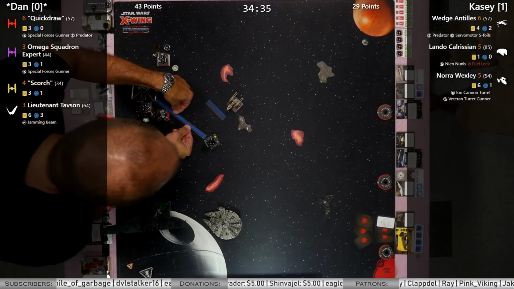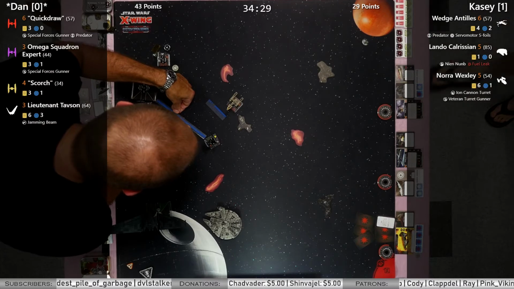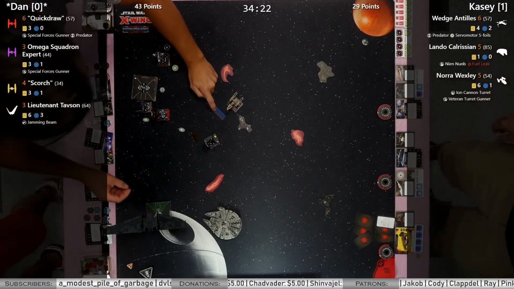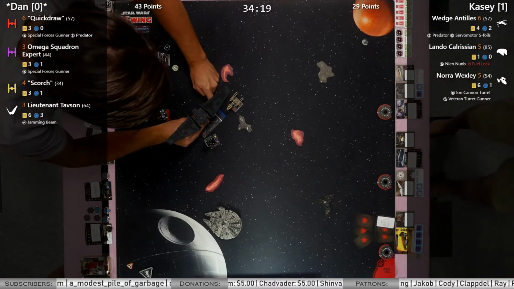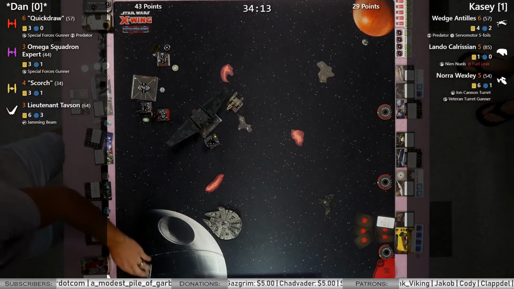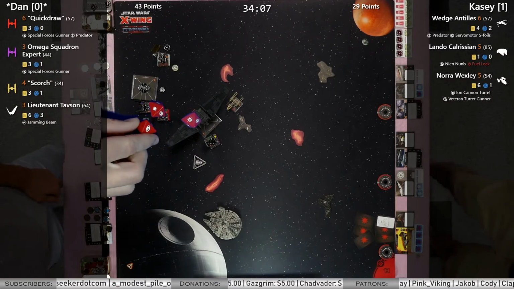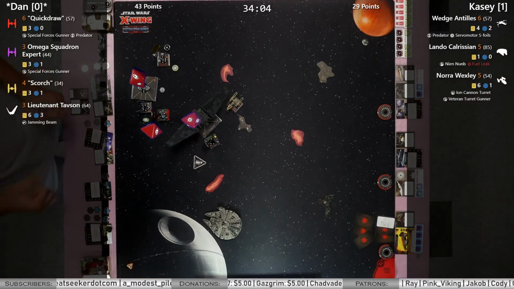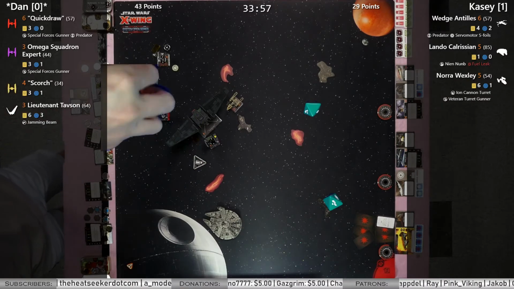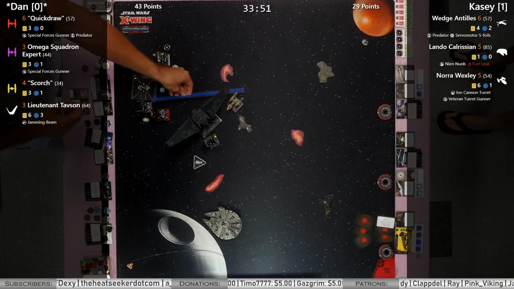Ooh, it looks like it might be range 3. Lando. Buddy. Watch Scorch roll 3 hits and it doesn't even matter. Yep, there's the stress. Ooh, Lando could survive it. He does. It's that range 3 dice. Okay.